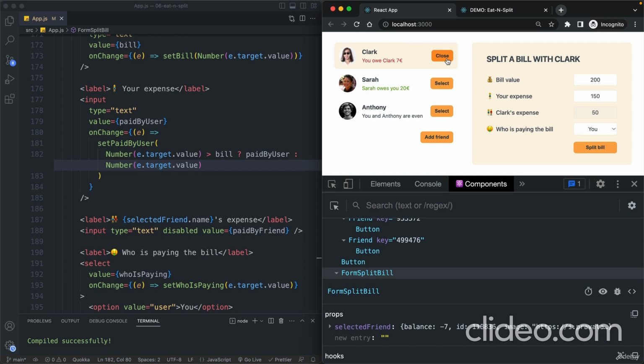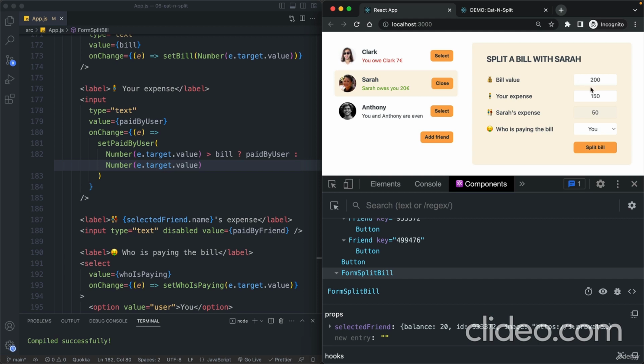All I can say for now is that this happens because this component is rendered in exactly the same place in the component tree as before. I mean, when I click here again, then the same component is rendered again in exactly the same position. So the component doesn't disappear in the meantime, and so therefore it is not really re-rendered.